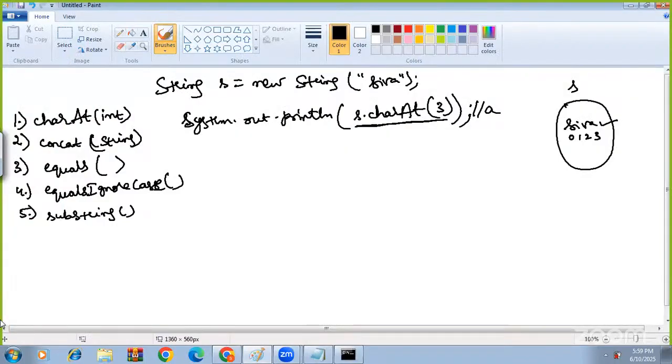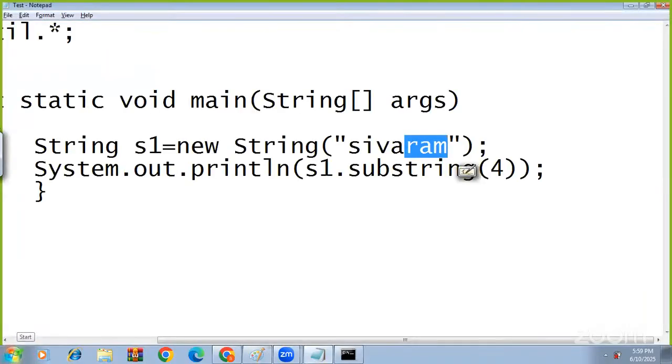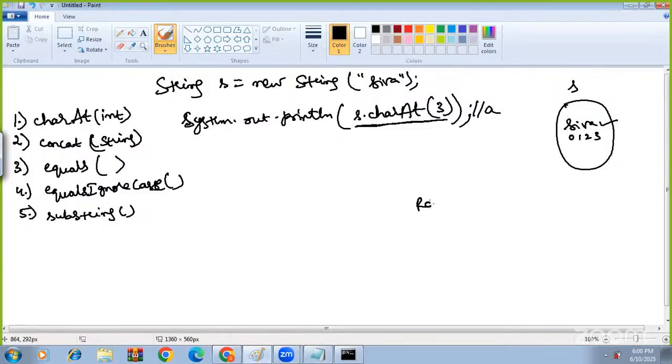For the substring, so far you have given only a starting value. I can also give a starting value and an ending value. This is the starting value, this is the ending value. But there is a small point you have to understand. This is the beginning point, this is the ending point. Let me discuss a small example. For example, I want to travel from Rajahmundry to Kakinada. We start from Rajahmundry, and the entire stretch up to the end is Kakinada.